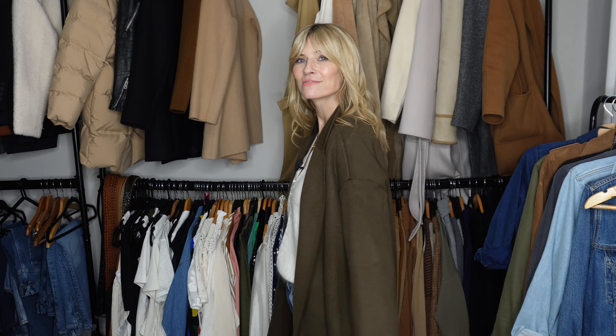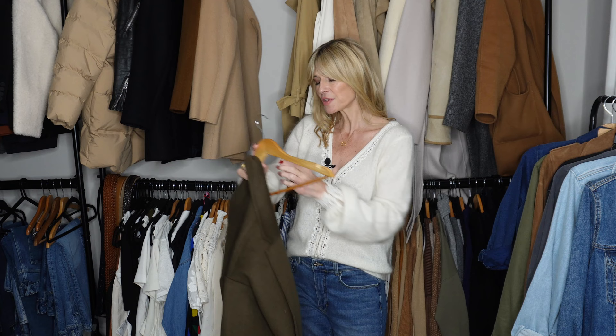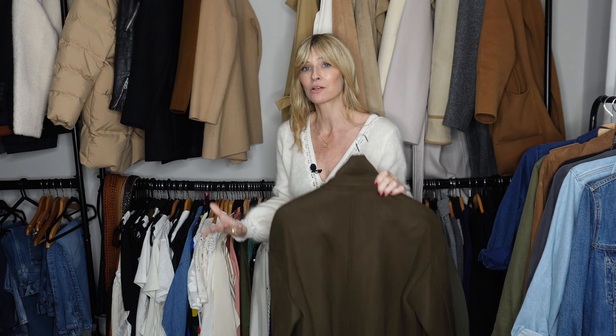I think there's a bit of a running theme with my winter coats and jackets - they're all quite oversized or wider shapes. I don't really have an awful lot that's fitted, and the items that were a bit more fitted are the ones I want to put onto Vinted. My main reasoning is versatility - I can get something quite thick and bulky underneath and keep warm, but equally it works just as nicely if I'm wearing something quite fitted or going out in the evening in just a silk blouse.